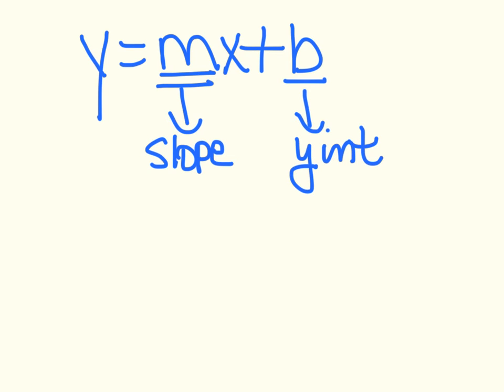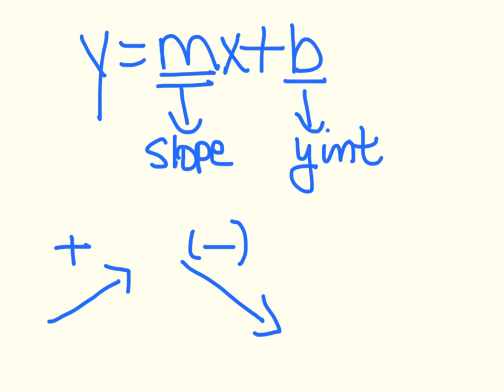You also need to know that your y-intercept is the starting point on your graph. It's what you're going to put on your coordinate plane first. And the coefficient of x, which is m, your slope, that tells you how much you're going to rise and how much you're going to run. Okay, remember from the previous lesson that if the slope is positive, your line is going to be rising to the right, and if it's negative, it will be falling to the right. Those are some things that would be important to know from this lesson.